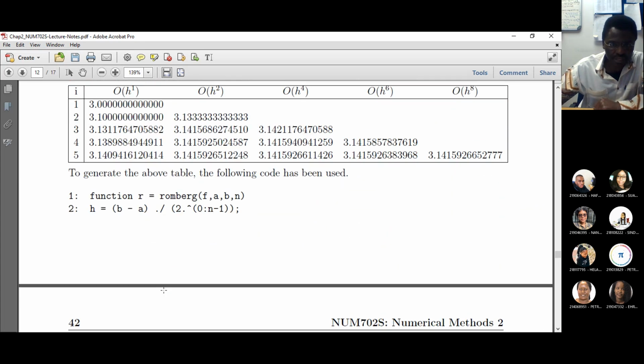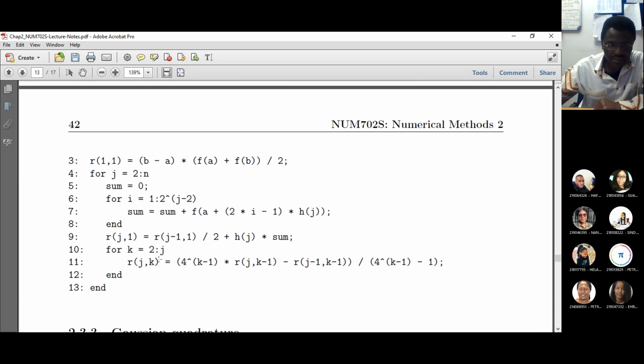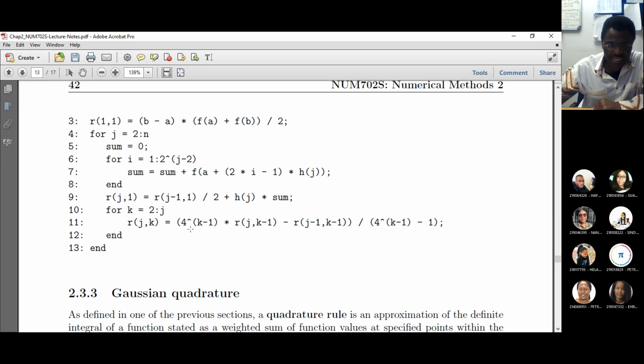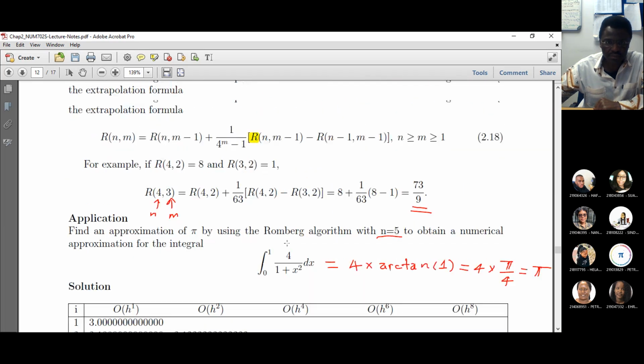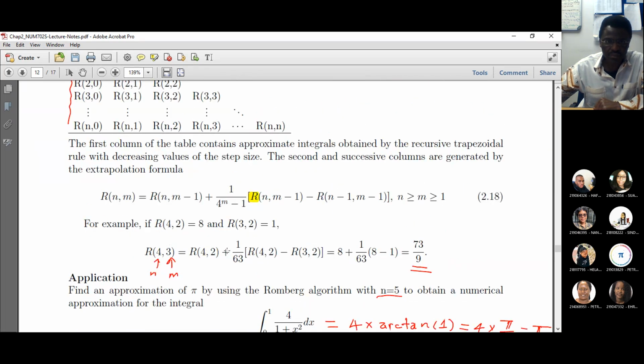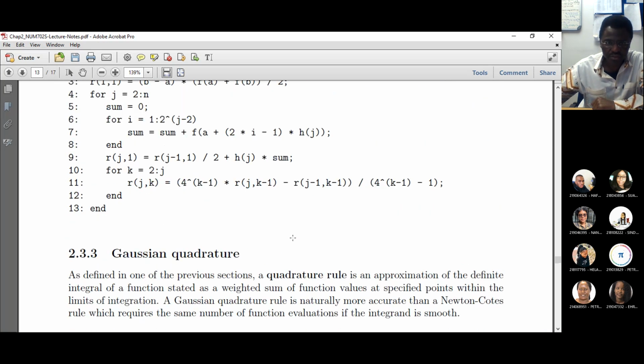Obviously, it is with the new formula that I wrote, because if you look at this, you can see that it's using the weighted average. You can see that it takes this and multiplies by 2 to the 4 to the something, minus 1, and you have that ratio here. So this is the second formula that I wrote, right? It doesn't use this one. It doesn't use this. But it uses the weighted average. That is, you cross multiply, cancel out like terms, and rearrange. So that's what you have here, the second formula.